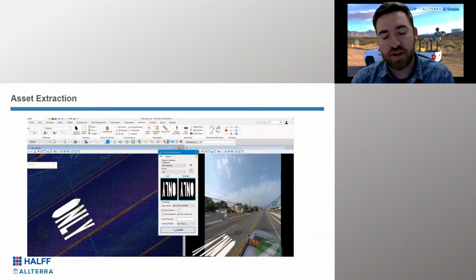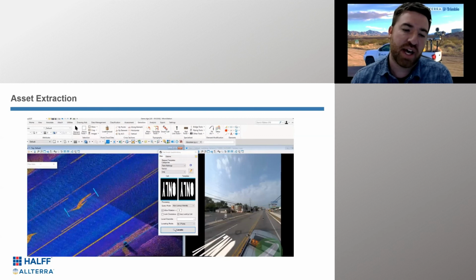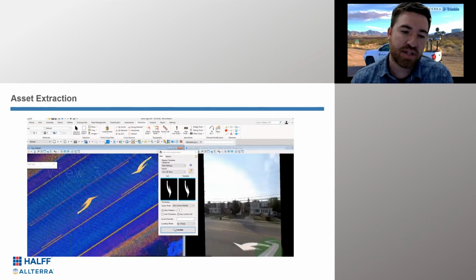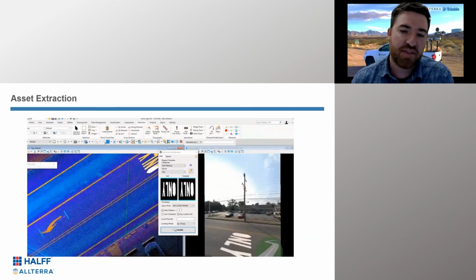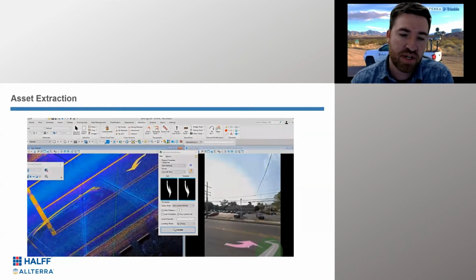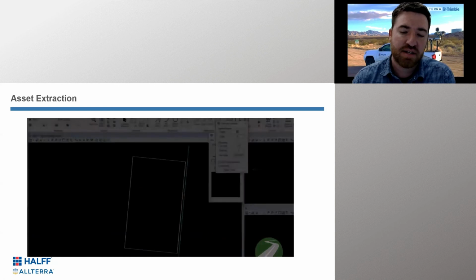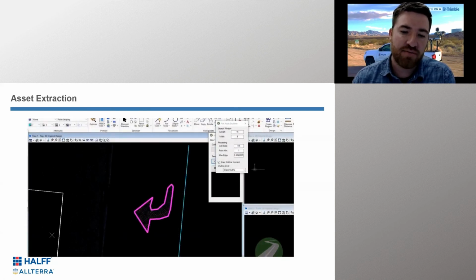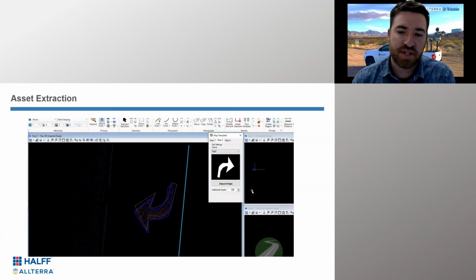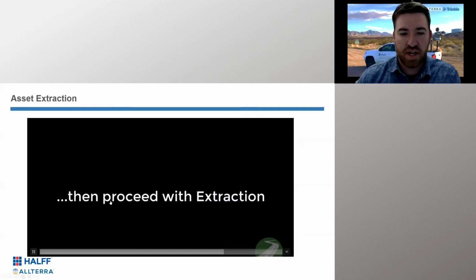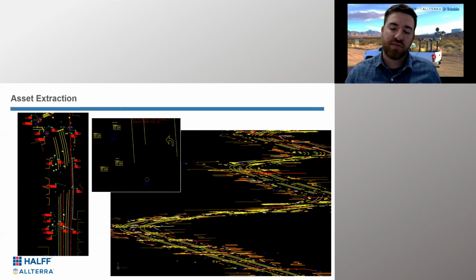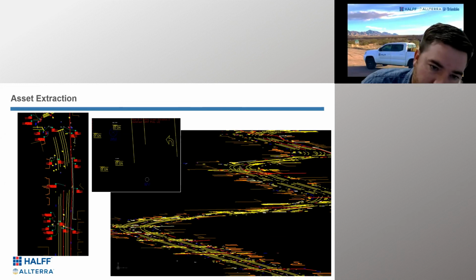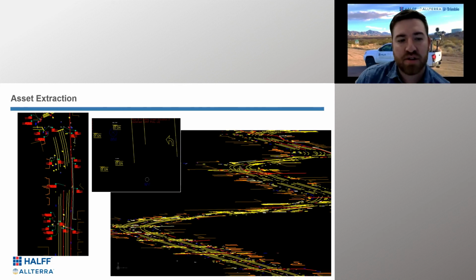Here's another example. Again, you've built a cell template, or for the AutoCAD users, a CAD block template, and you fed that into the software. And because you have a high quality mobile mapping data set, the software is able to analyze it and drop these blocks and digitize that for you. So here's an example of a project I'm going to show you here in a little bit of where we were able to use these semi-automatic tools to digitize all of our assets along the road.